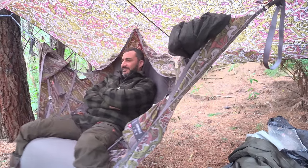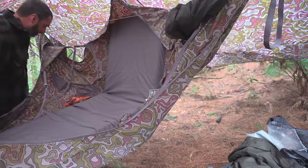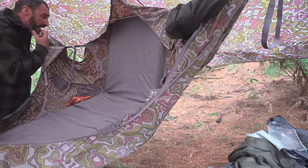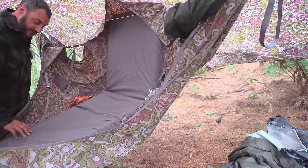Let me just contemplate this for a minute. It's just taking up too much space. I feel like I want to fold it up and move it out of the way. But then I've got nothing to sit on. I need my camp chair. I really do.